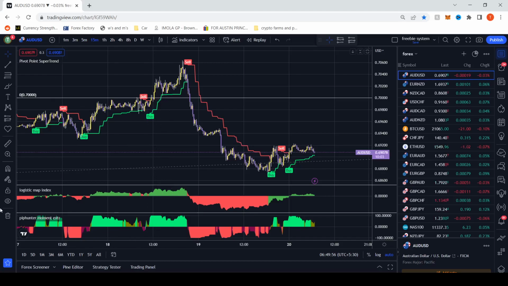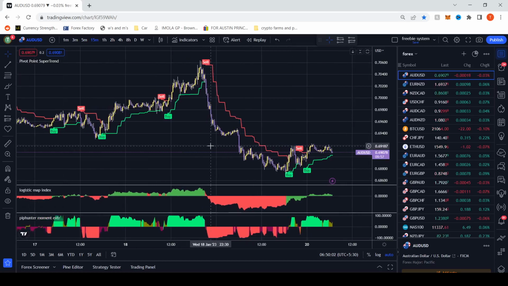So, I'm first of all going to start by removing the drawing on charts, just so that we haven't got that line in the way. Now, the way you can use this is you can take your trades when LMI, Momentum Extreme, and Pivot Point Supertrend are all saying the same thing. And then all you have to do is run the trades out as far as they go until either you cross the Pivot Point Supertrend or LMI or Momentum Extreme cross back.